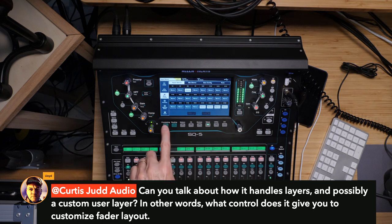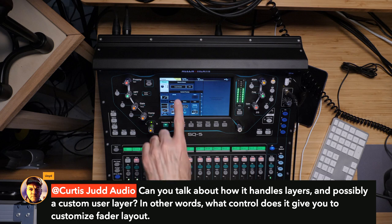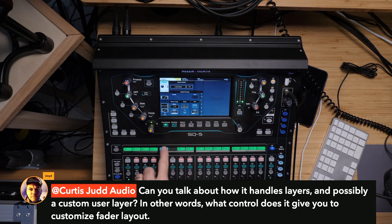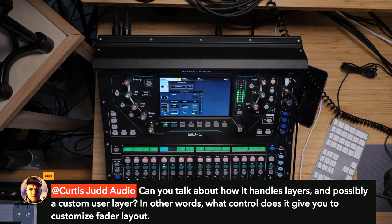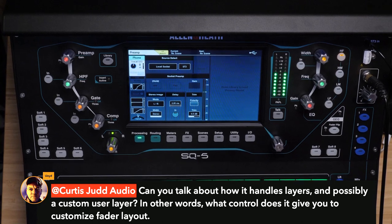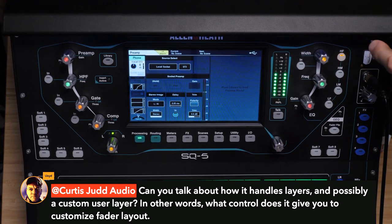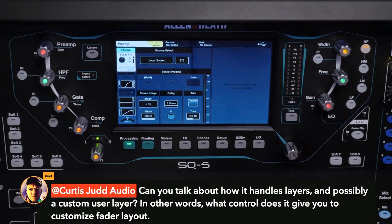In addition to that, if I select this channel, here's where I can choose where this input is coming from. I could choose local socket in this case, and then I changed it to stereo 3. You're not seeing this because I'm too far out. Stereo 3, it just so happens, is right over here. It's a 3.5 millimeter input specifically for bringing in phones and iPods and things of that nature. So definitely some cool things there.